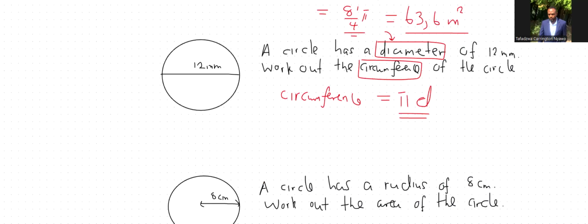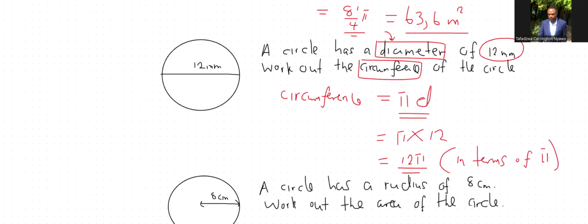Right, so which is going to be equal to pi. What is our diameter? The diameter here is given, which is 12. Then I say times 12, which is going to be 12 pi if I'm to leave my answer in terms of pi, or I can leave my answer to 2 decimal places. But in this case, let's leave our answer in terms of pi, because the question reads, give your answer in terms of pi. So this is our answer in terms of pi. We are done with this one.